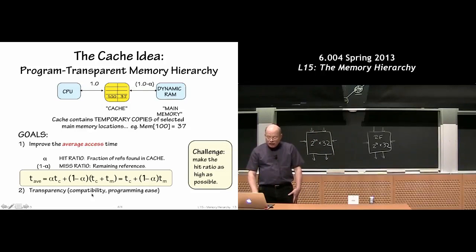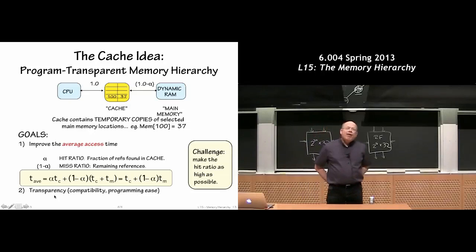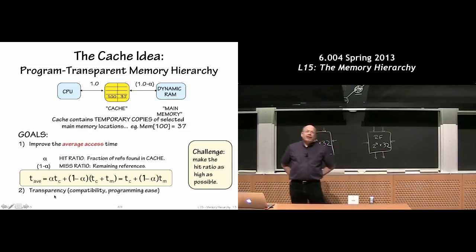The second goal, so we get a good average access time, is to make sure that the programmer doesn't really have to bother their head about this. Because it would be awkward to have you not only get the functionality right, but then spend a lot of time worrying about where in the memory hierarchy things are. So that's our goal. It's been somewhat defeated in recent years by the existence of multiprocessors, which have this problem in spades.